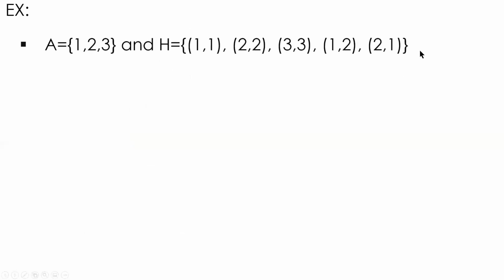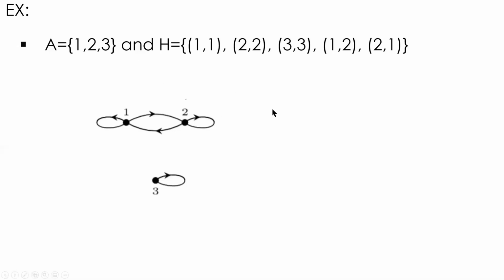So let's look at some more equivalence relations. I have A is the set {1, 2, 3}. I let R equal {(1,1), (2,2), (3,3)}, because it's got to be reflexive, and (1,2) and (2,1). Now, for me, the easiest way to check something like that is to do a digraph. So I'm going to do a digraph of that.